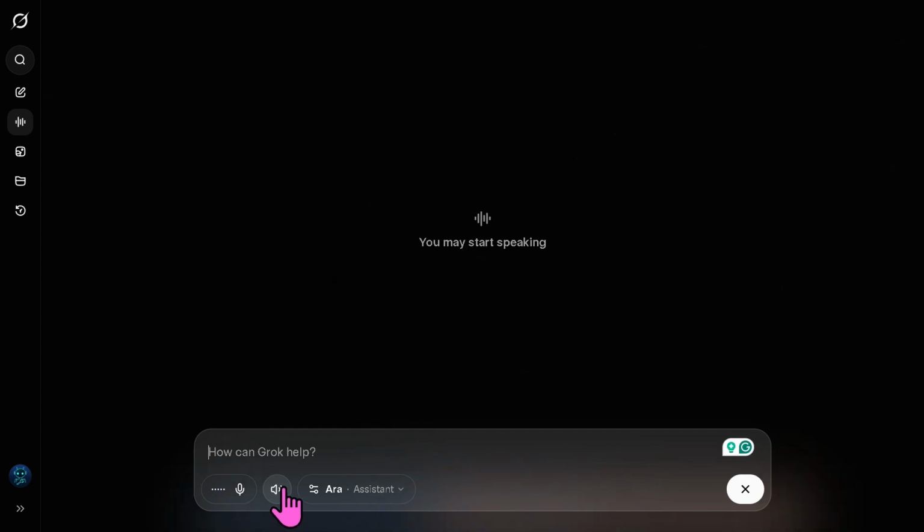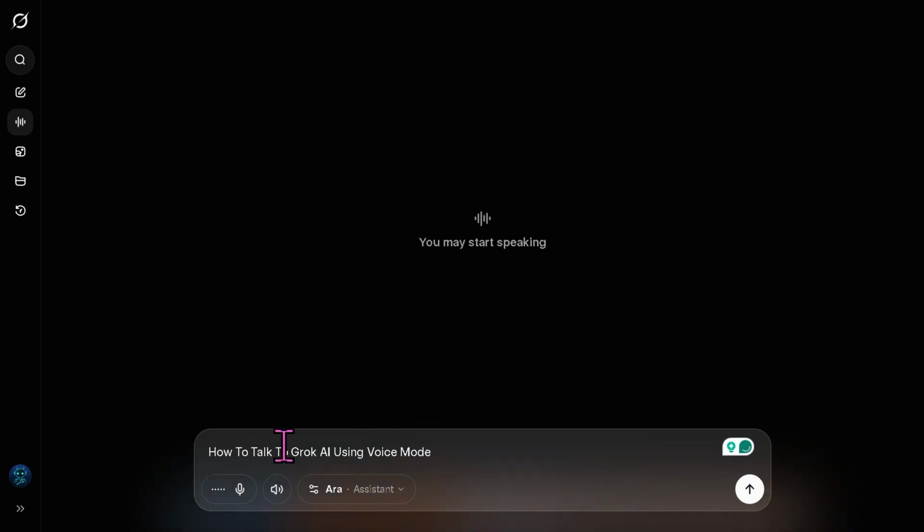And if you want to add a volume right here, you can do so. But you want to make sure that this is not turned off. It's like mute. So here you can start talking to Grok if you want. Alright, you can do that and it would automatically respond. However, since I am recording this video, I cannot simply use that here. But in your case, you should be able to do that.